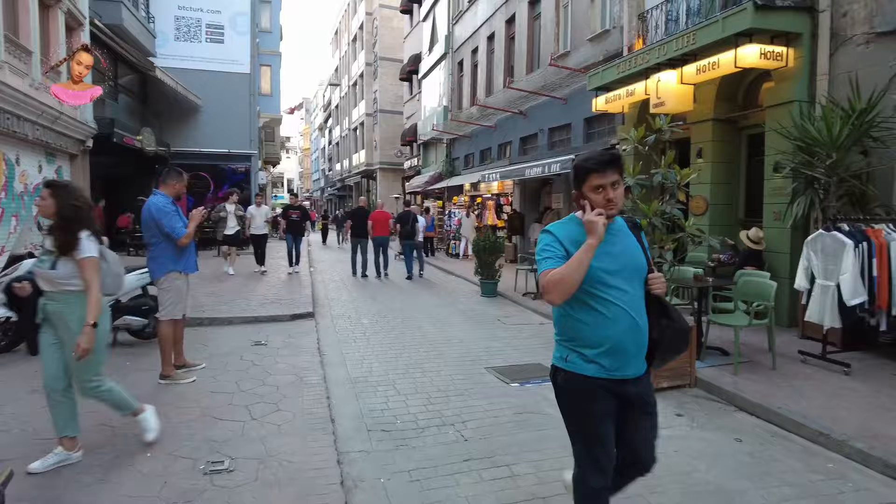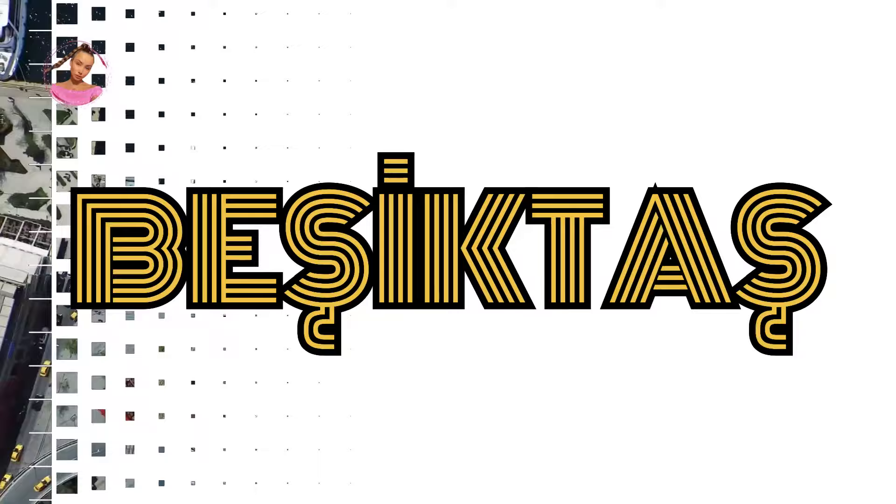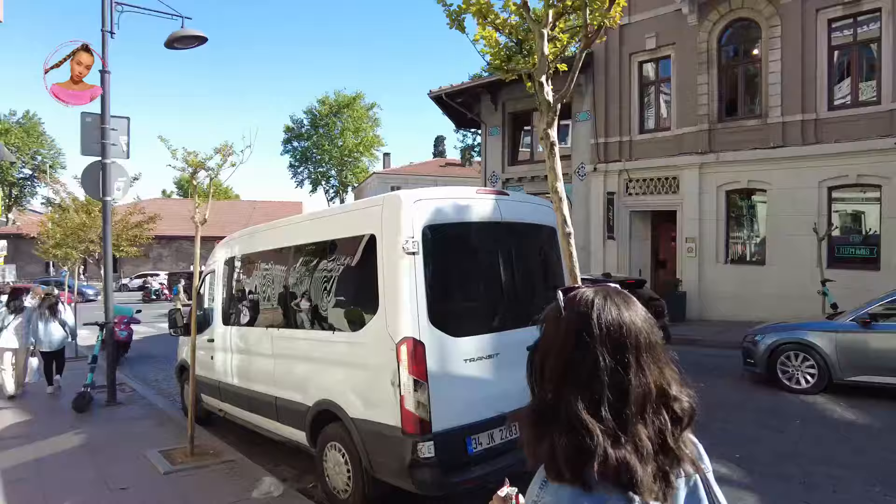Number three: Besiktas. Besiktas is one of the oldest regions of Istanbul and home to three major universities. The students who frequent this neighborhood give it a relaxed vibe. Coffee shops are a great place to socialize with friends, as they often have carefully curated music playing, and many pubs have cheap beer on tap. There are also many food options available.